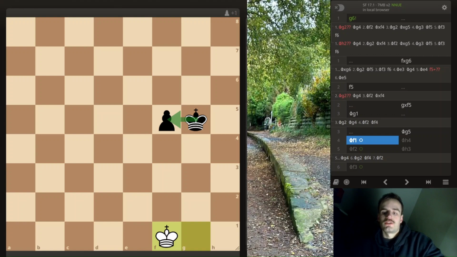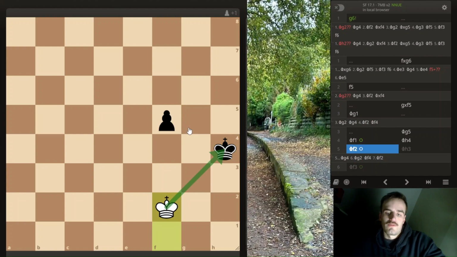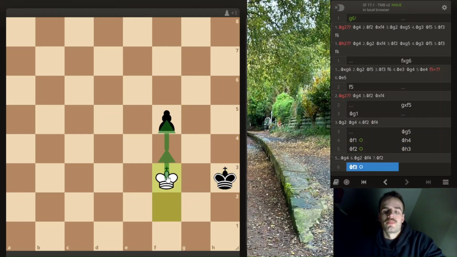Note that if black tries to outflank us in this position with king h4, white can respond by claiming the diagonal opposition, king f2, and we can see that any further pursuit of this by black will be futile because the f5 pawn will fall, king h3, king f3, and white wins the pawn and draws the game.